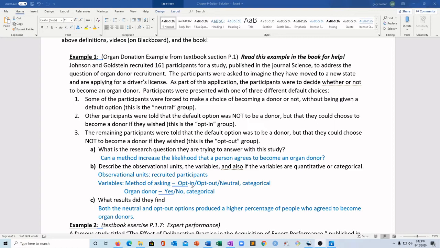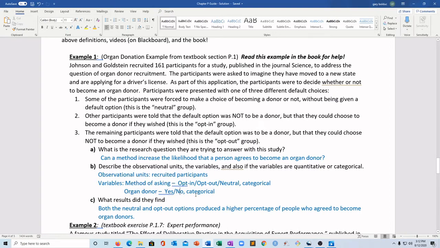Okay, well, that's a little tough to see, I think, sometimes. So one way you can do this, kind of going backwards, is start with the variables. If you're having trouble with the observational units here, just go to the variables and say, well, what are the variables? What's the information I'm getting? And there's two of them here. One of them is organ donor. Did you say yes or no to becoming an organ donor? So each person that's filling out one of these applications, when they get to this question, is either becoming an organ donor or agreeing, even though it's all pretend, agreeing to become an organ donor or not. So that's one variable here.